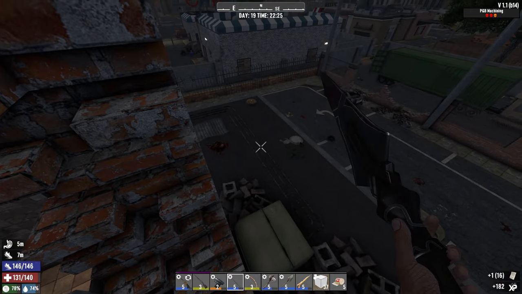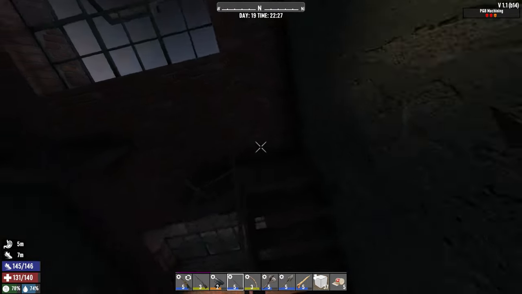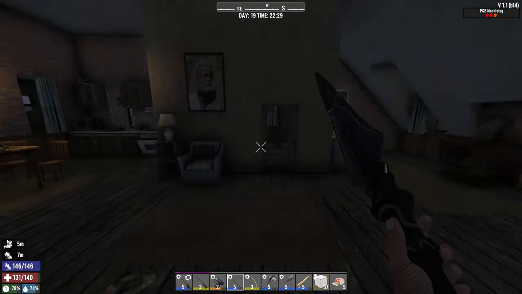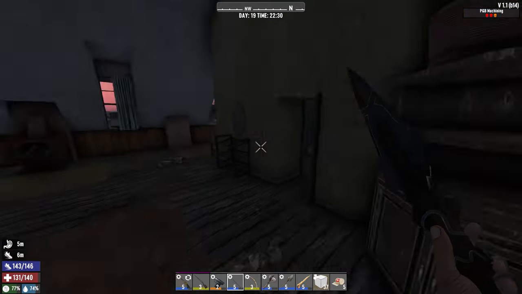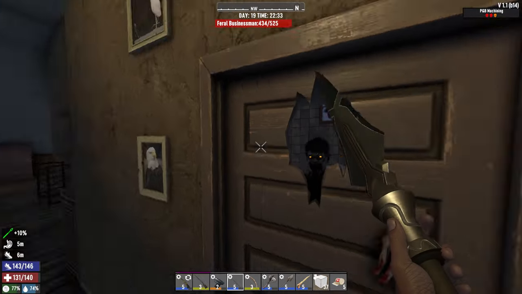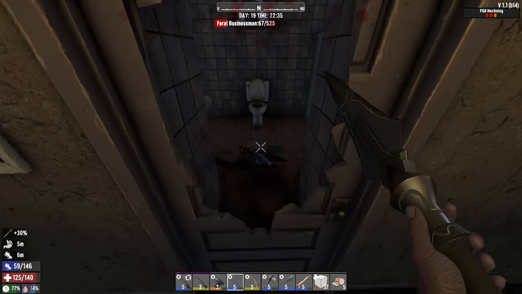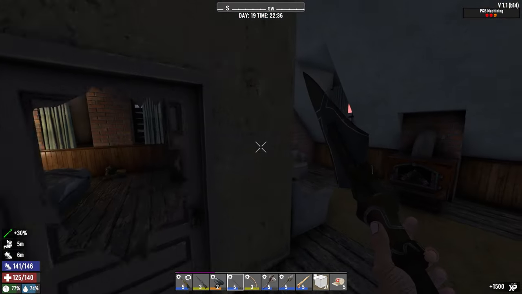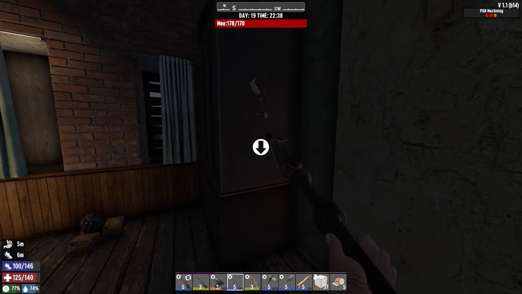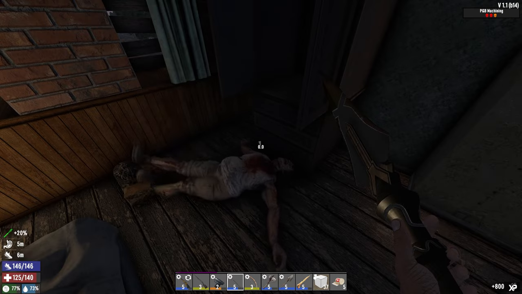So we have to go through here? Probably not. Let's just jump here. So the main loot is there. Come on! Kill this fucker! Come on, man! Come on, man!